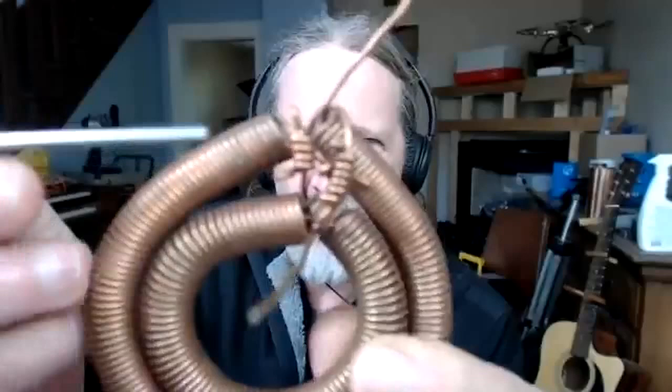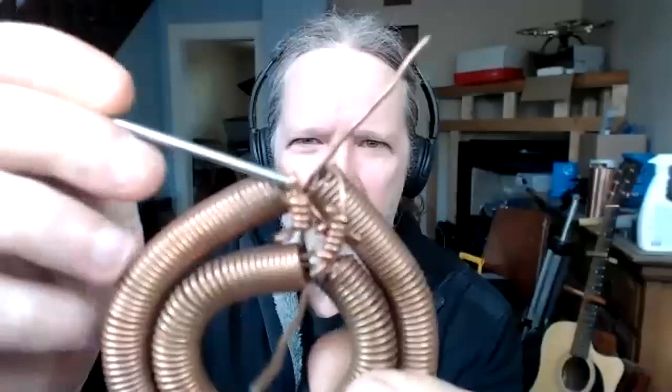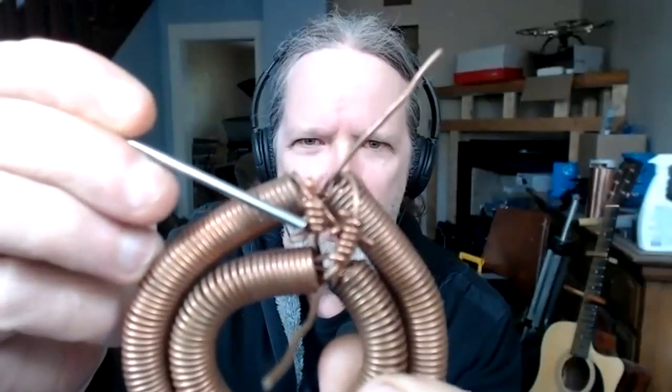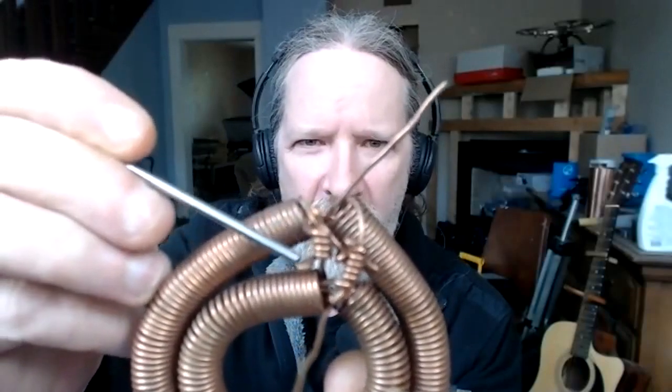Well, on this coil here, the wire comes out of the coil, and then it makes this little connector. With the new style connectors, the wire that goes through that would also have a coil. And the end of each coil would be bent parallel to the axis of the coil. So you have one of them going into one of the coils, the other one going into the other one of the coils. So each connector would have two coils side by side, or offset a little bit.